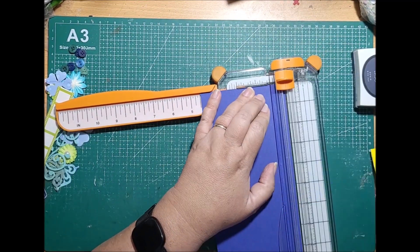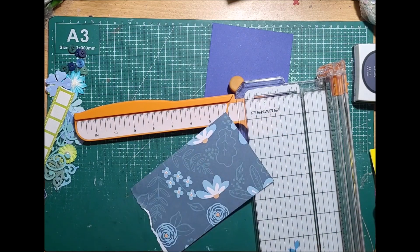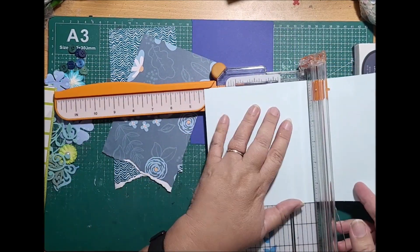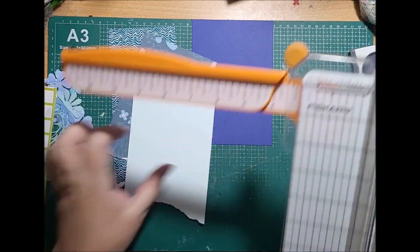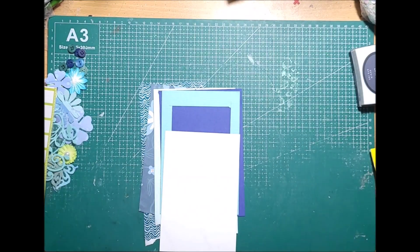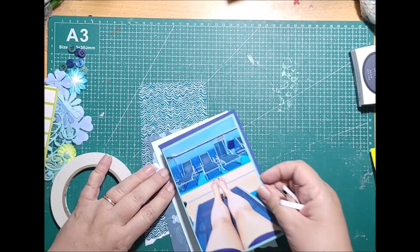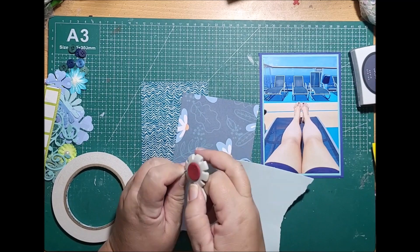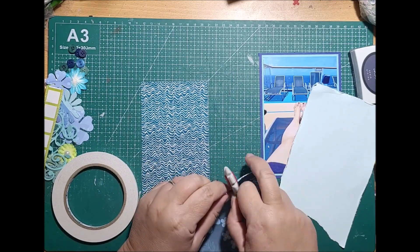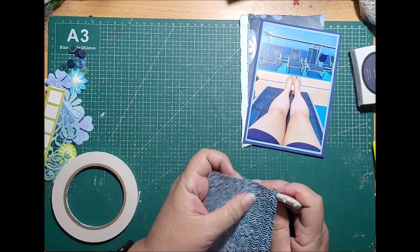Now you can see how with just two pieces of cardstock, some color, and some modeling paste you can build a very effective layer. I'm distressing the edges with the Salty Ocean oxide again, which gives a shaded effect, lifts the layer off the royal blue, allows shadowing, and adds interest for the eye. Using the middle of that royal blue cardstock I'm mounting my photos. I've got all of these blues from my scraps that suit this layout and I'm layering those up behind the photo to give the effect of layers of water.